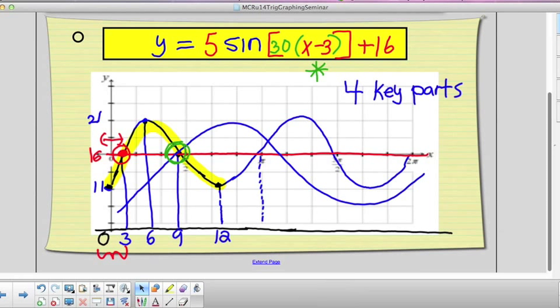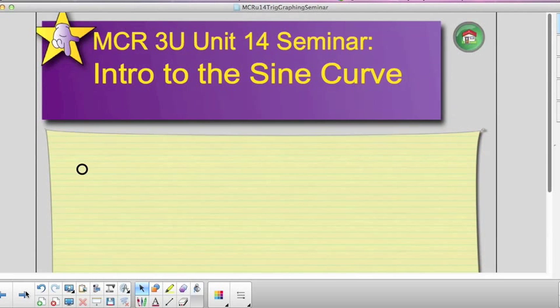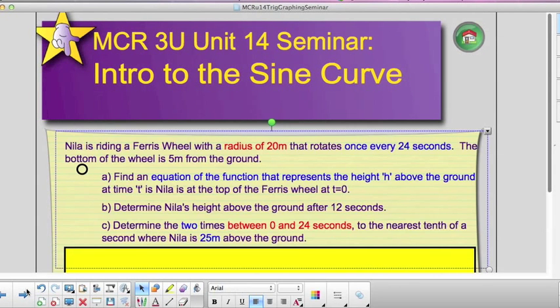I am going to do another word problem similar to something in your unit guide for the pen cast part of the Unit 14 seminar. It's a Ferris wheel problem. But this is what Unit 14 looks like, a whole bunch of word problems. Anything that's round, so a tire, a Ferris wheel, tides, anything that has cyclical behavior, okay? Surprise! Unit 14. But I have my answer key with me at all times.